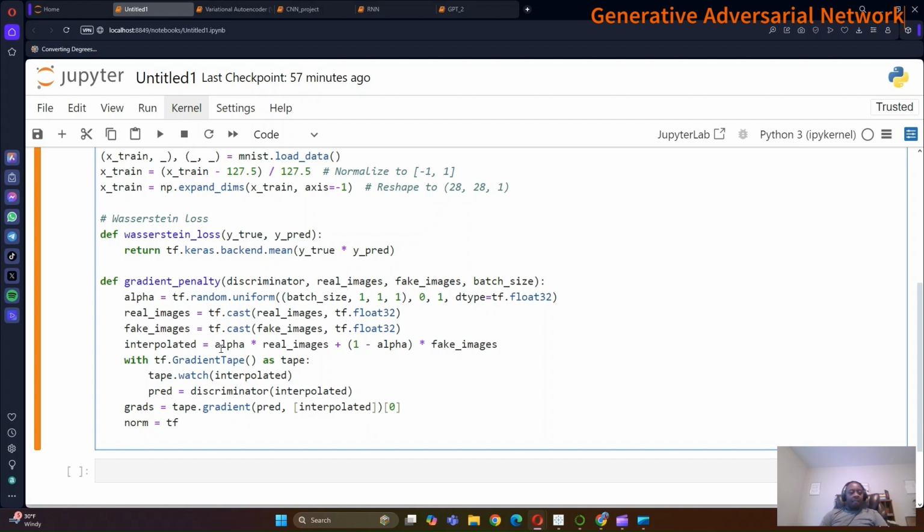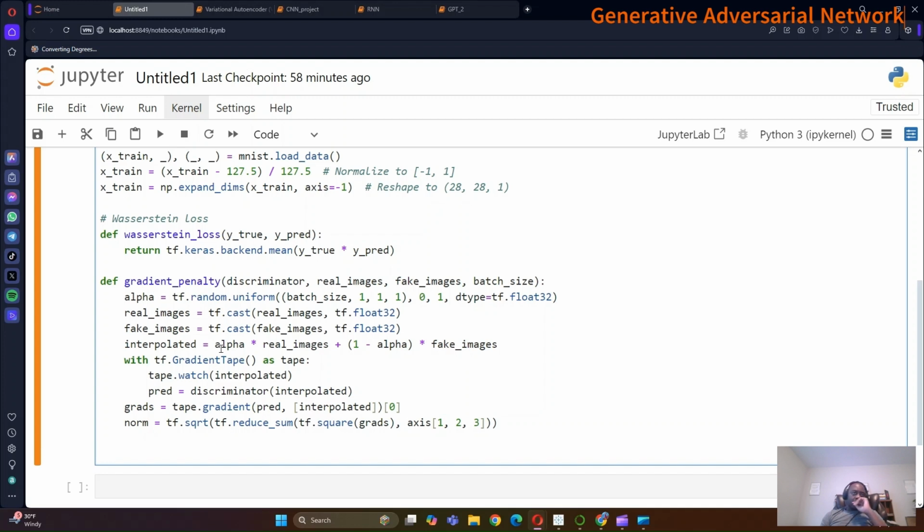Okay, all right. I'll use the square root, which is the sum of the square grads here, and let's specify the axis. One more time.